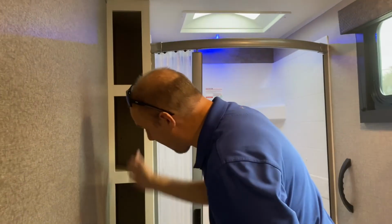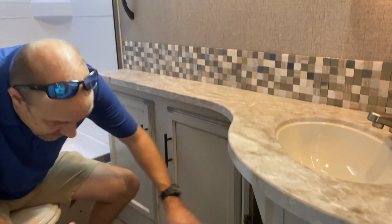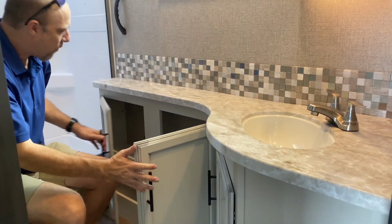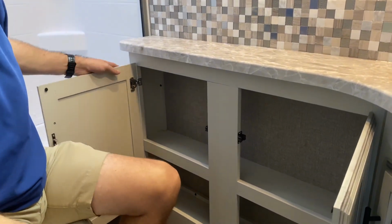All right, storage back here. You roll your towels up and put them in there, which is awesome. And then even down here, I mean, this goes all the way back. Now, of course, the plumbing's down here, so you can put a lot of stuff in there. And then over here too. I mean, it's just a ton of storage in this bathroom.